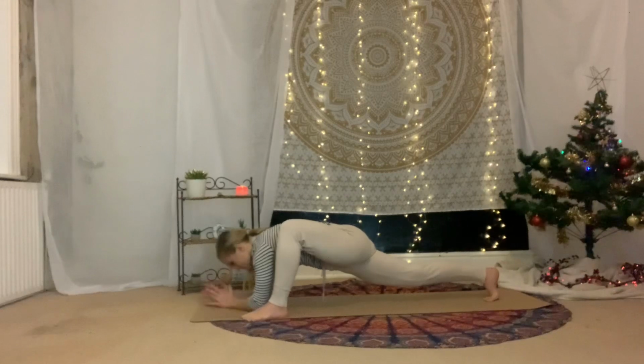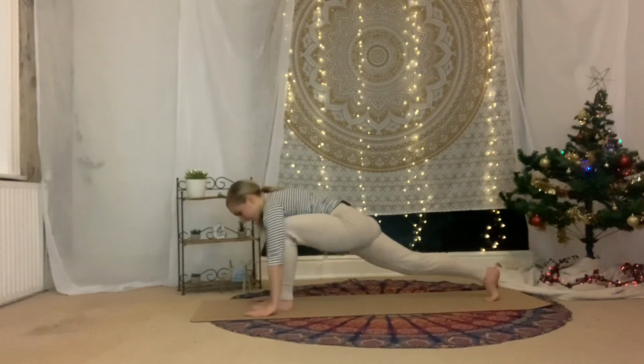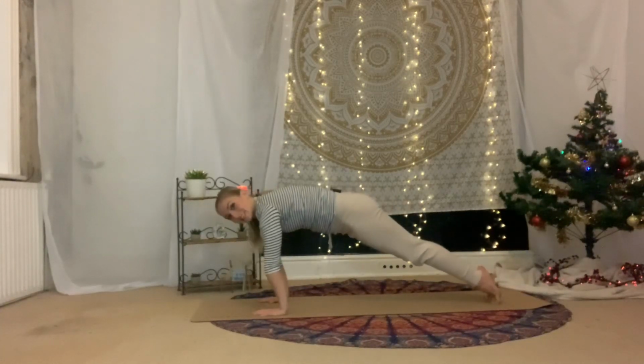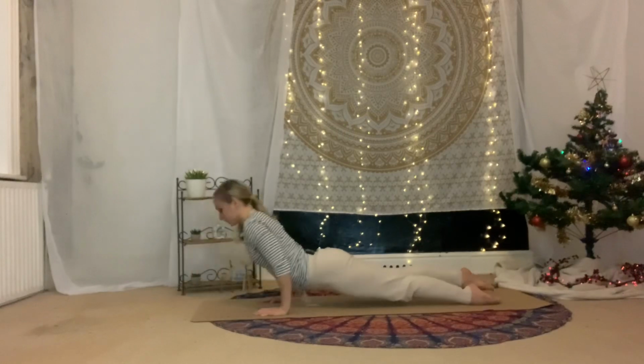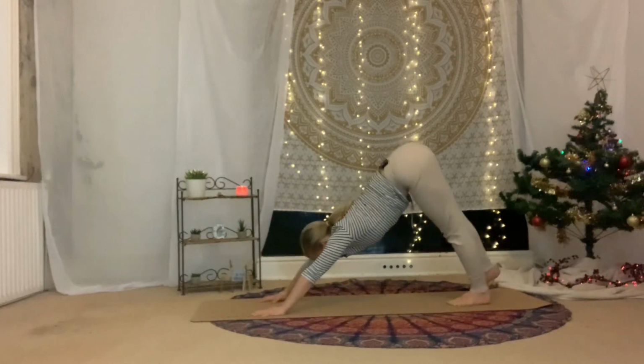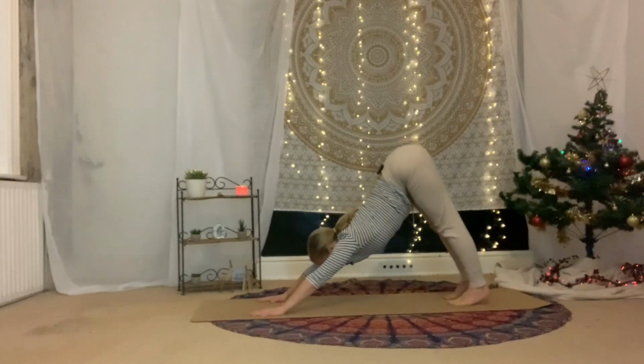Okay, coming back up onto your hands, heel toe, the foot back to center, step it back to a plank pose and take a vinyasa of your choice. Inhale and exhale.